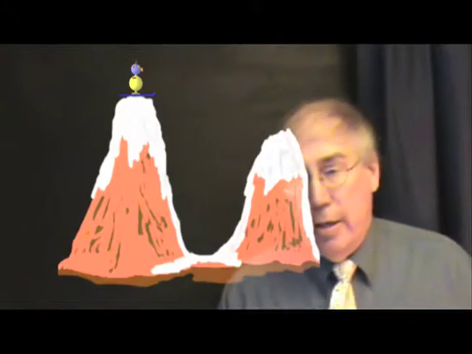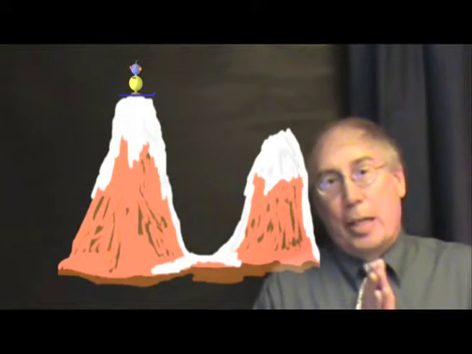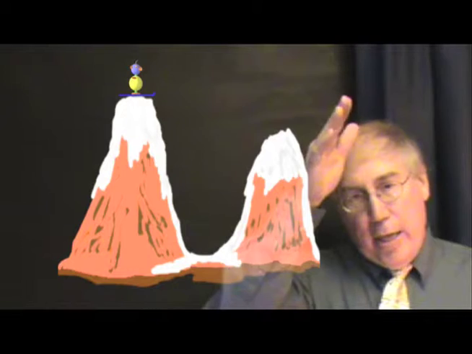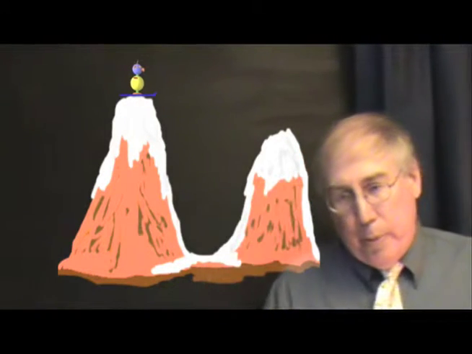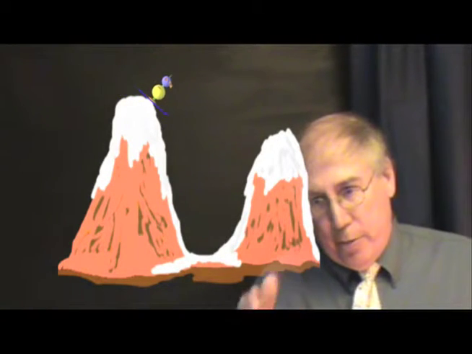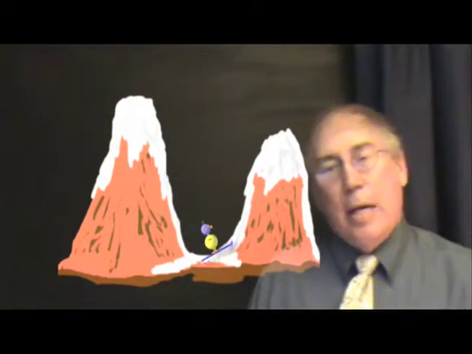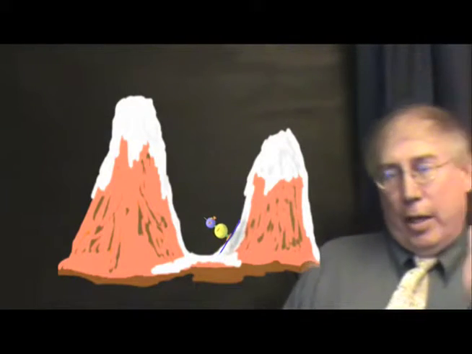Let's take a closer look at the slope of a line. And let's use a little illustration here, something to keep in mind. Here we have Newton on a mountaintop, and he's going to slide down the slope of this mountain, and he's going in a, we'll call it a negative direction. We'll call that a negative slope. The mountain slants to the left.